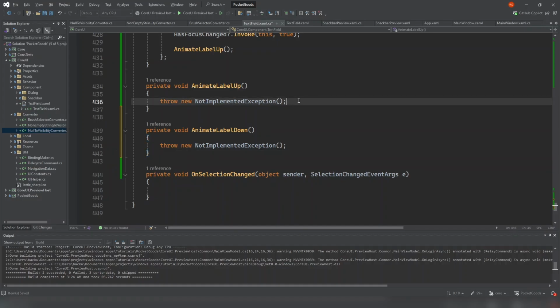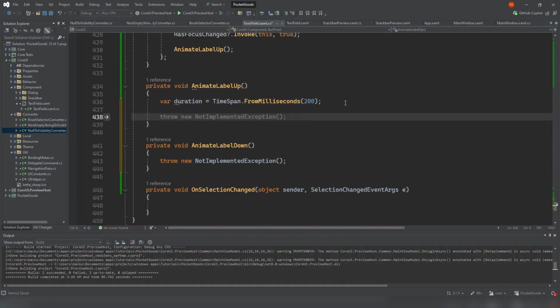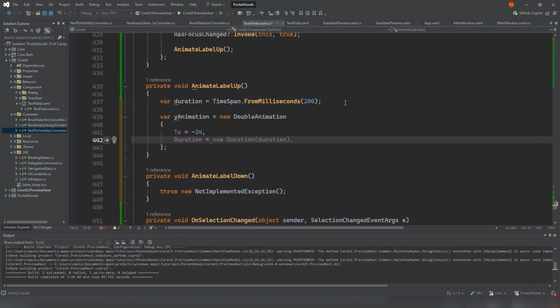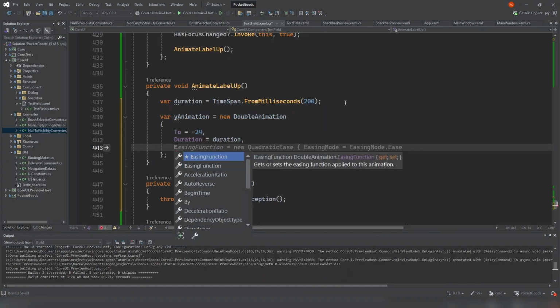I'm going to set first of all the duration to 200 milliseconds for the animation duration. I'm going to move the Y position from the current position to -24, for example, the target value to -24, the duration is the duration, and the ease-in function, ease-in out.